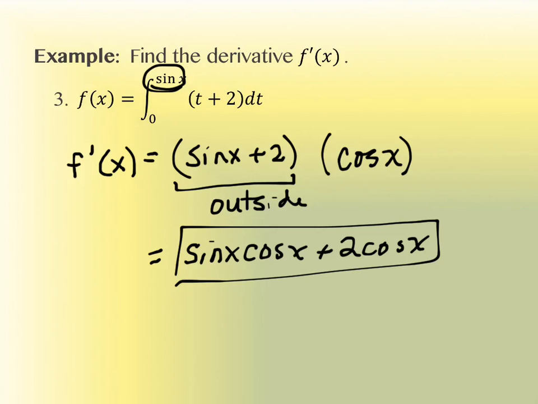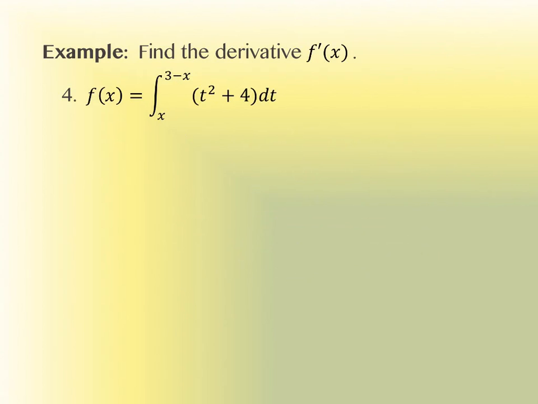Does that make sense? So if you ever, in any of the pieces, and actually we're going to see an example here in a second, it doesn't necessarily have to be just the value on the top changes to not being x, right? But if any of the pieces actually don't have x as that, you've actually got a chain rule going on. All right, what's different on this one?